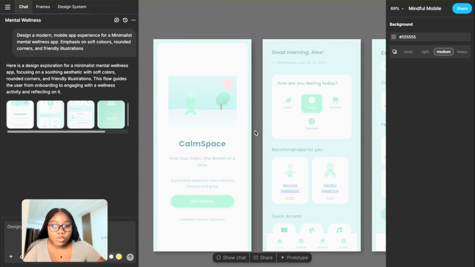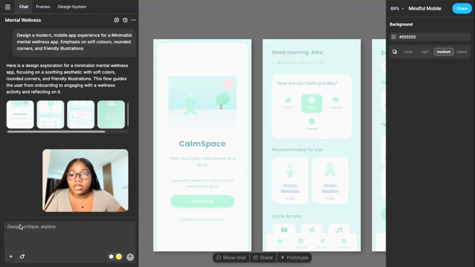It's subtle, it's calm, and the beautiful part is if this is not doing it for you, now that you've seen something like this, you can have an idea of what to say next if it is not what you want. You just put that in here and it works with what you give it.